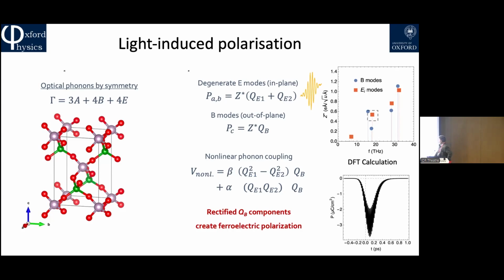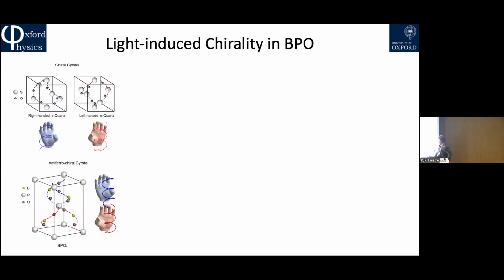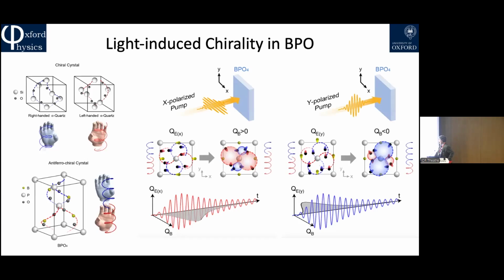So then you do the experiment, which is the interesting part. The way you pictorially imagine it, there are different fragments of the crystal which have opposite chirality, so different structural motifs, and they become inequivalent, so they create a net chirality. And the sign of the net chirality should switch by switching the pump polarization by 90 degrees.